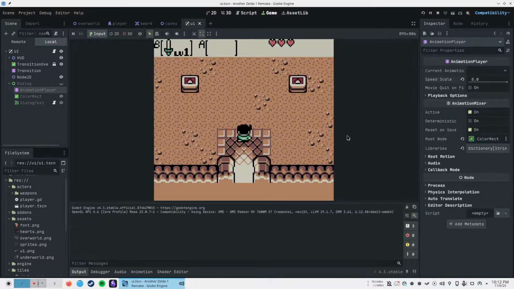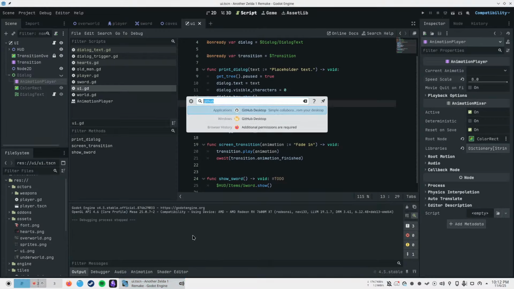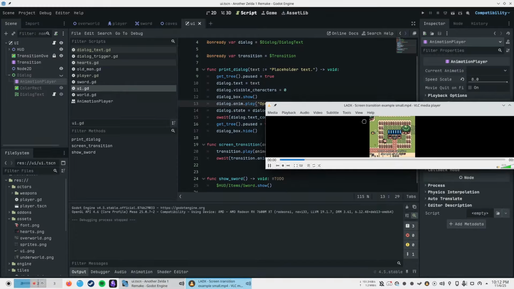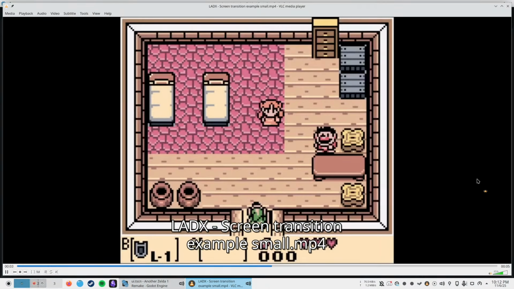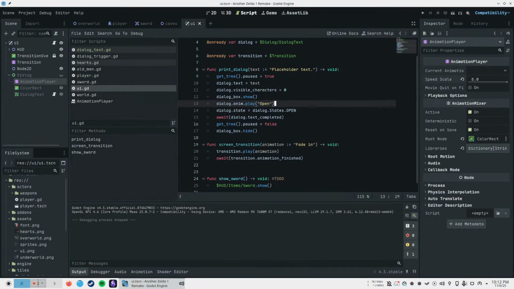Oh man, that animation changes everything, guys. That feels so good. I won't change it, as great as this indicator is going to be. I gotta look at my Link's Awakening one more time. I think I do have a reference video for walking in and out of here.